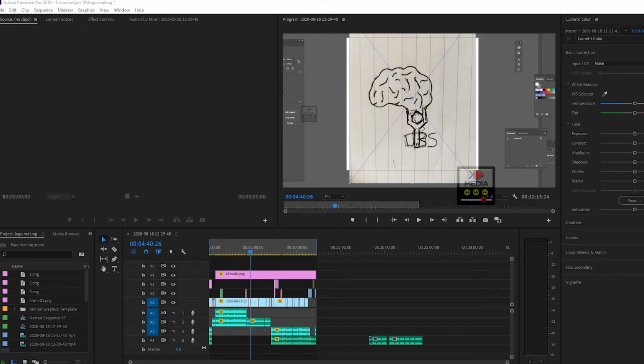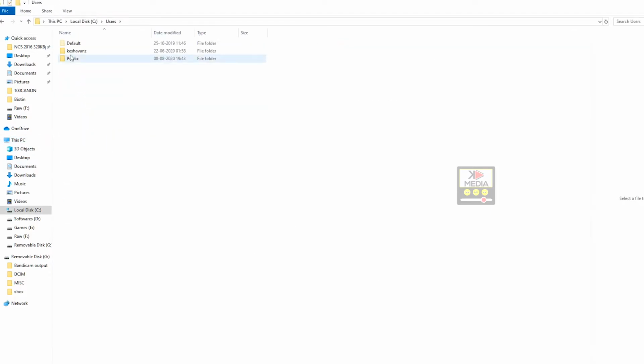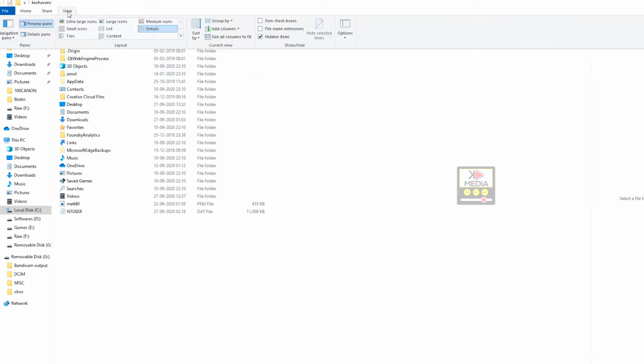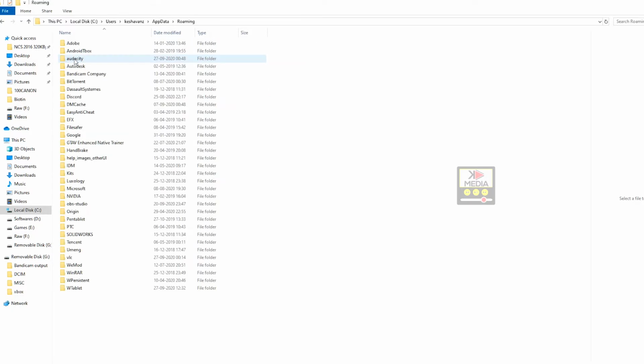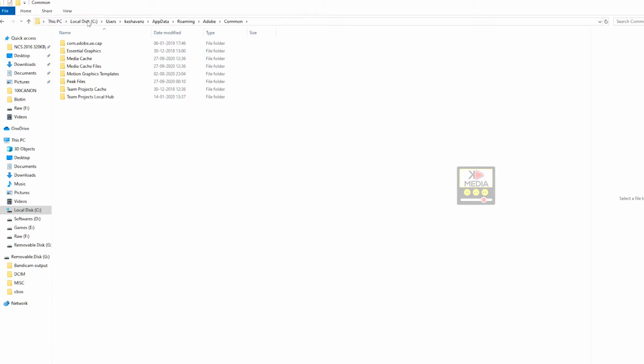The way to do it manually is to go to This PC, your C drive, then Users, then your username. My username is K7DZ; yours could be different. Just go into it. The thing I am going to tell you now will be hidden. Go to View and click this box right here to show hidden items. Go to AppData, open it, and go to Roaming. Here you can see a folder right on the top named Adobe. Open it, go to Common. Screenshot this particular directory, so that you can go and delete it every day.